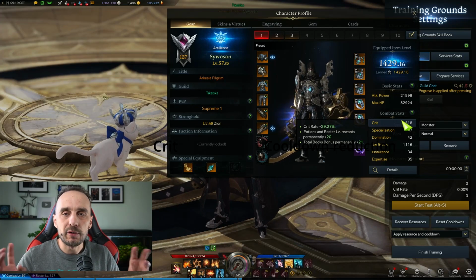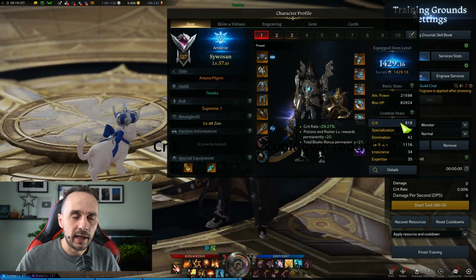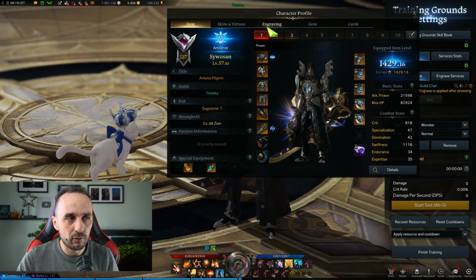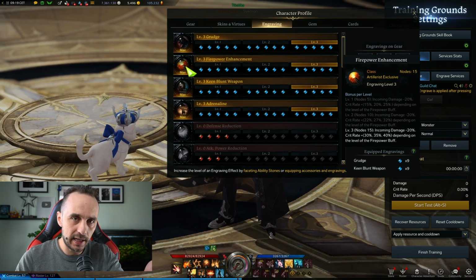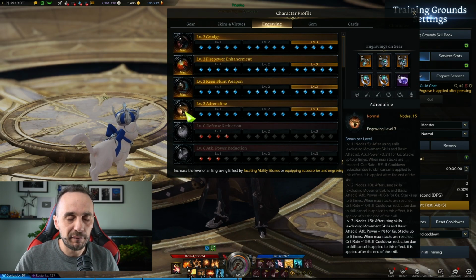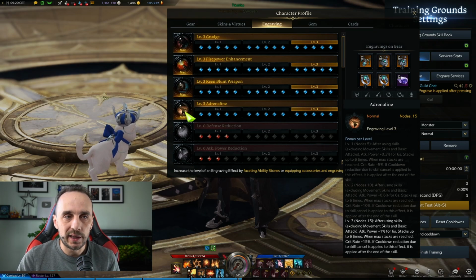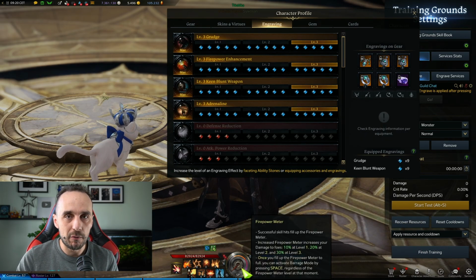Let's quickly calculate this crit rate that we need to bring by ourselves, 80 to 90%. So we take a 30% crit rate from our combat stat, we go to our engravings, we take 40% crit rate from our firepower enhancement, that is 70, and another 15% from adrenaline, that is 85. Add to this a class synergy, and that would put us at around 95% crit chance during firepower level 3.